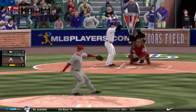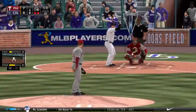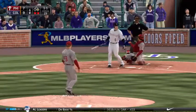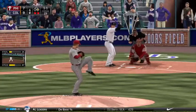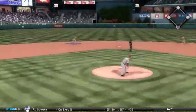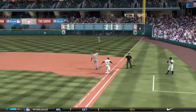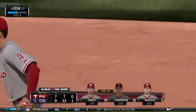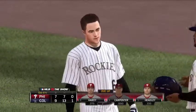Into the box now, Corey Dickerson, as he'll take a look at an off-speed pitch here that misses for ball 1. The 1-0 pitch. Just lucky to make contact on that one as it's chopped foul. Navarro the sign, the 1-1. That's hard hit back up the middle. Now a low throw, but the big fella Howard hangs with it. Nice play for the third out. 1 left for Colorado. They still lead it by 2. It's 9-7.